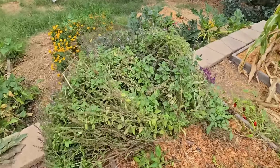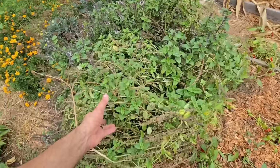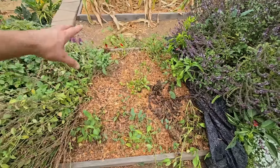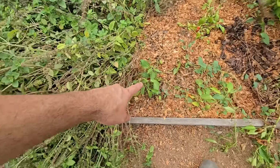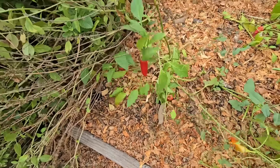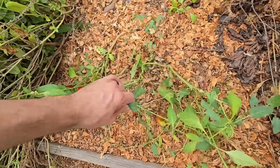You can see here, I had another basil plant in the same bed with this huge one, and I had to push it over to be able to harvest the jalapenos and the Fresno chilies. And those plants, you can see they're very squiggly. They're not strong at all because they were under this huge basil plant. Ugh, this bindweed.